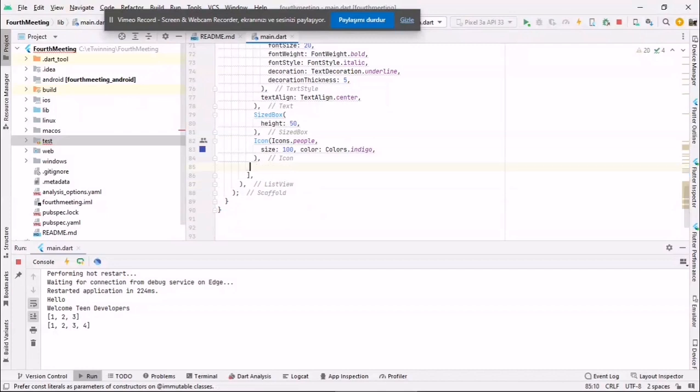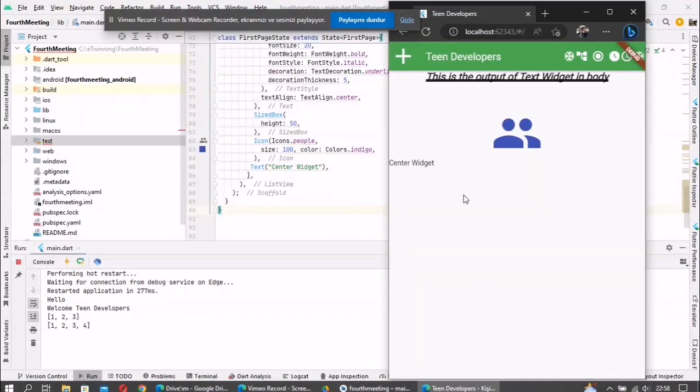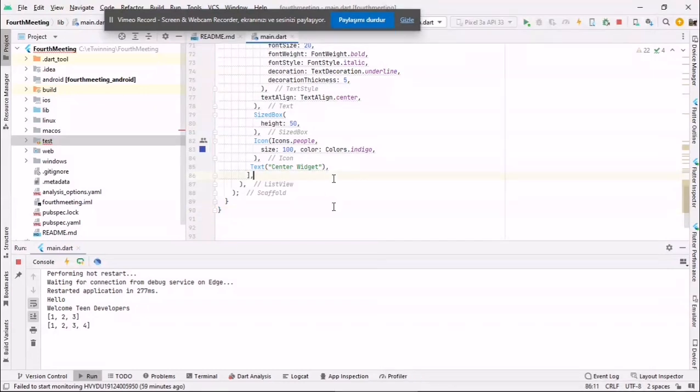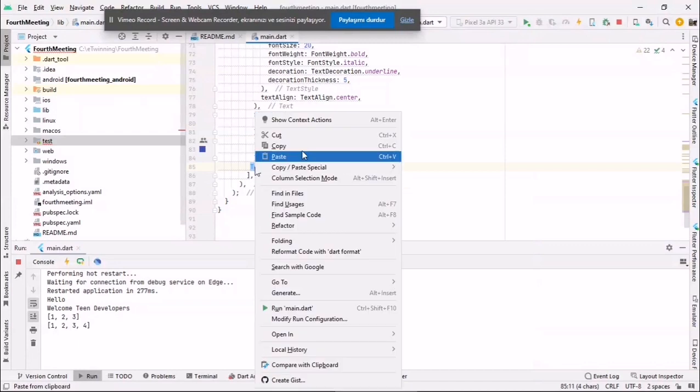Let's do all of them again. I'm writing center widget, and let's start reload. Now, if I want any widget, any object in the center of the line, I am using center widget. Double click and right click and show context actions.